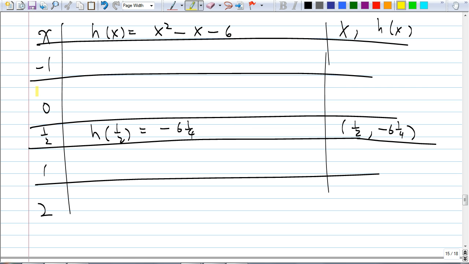Can I ask my question? Okay, hold on. Does this make sense, guys? So can you choose nice points? You don't have to choose fractions just because the vertex is a fraction. Do you understand what I'm saying? Okay, good.